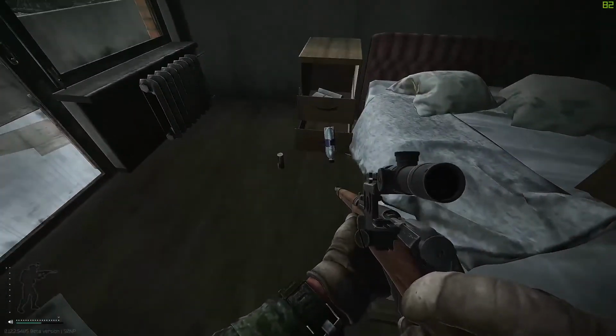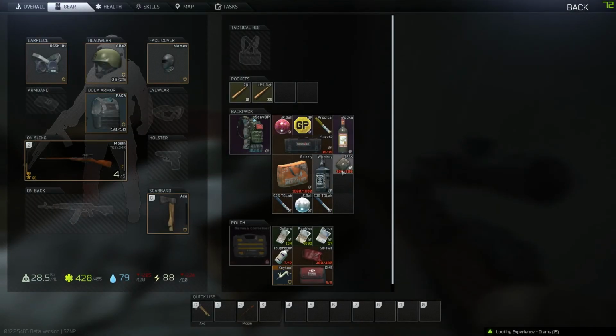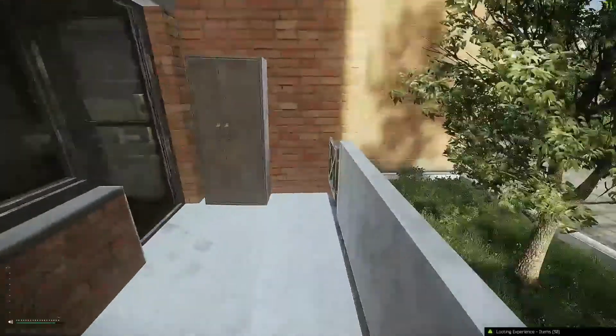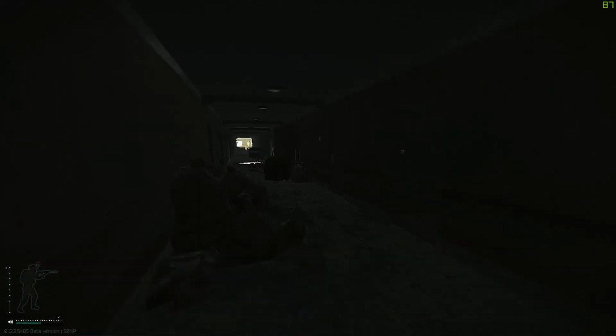But the idea for this run is to get as much in your Gamma container, or your Epsilon, or your Kappa as possible. So the cat spawn there, that's a rare loot spawn in that little wooden drawer on the bed. I've had bitcoins there before, they're not a problem.